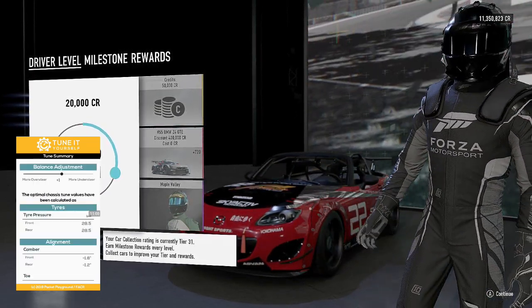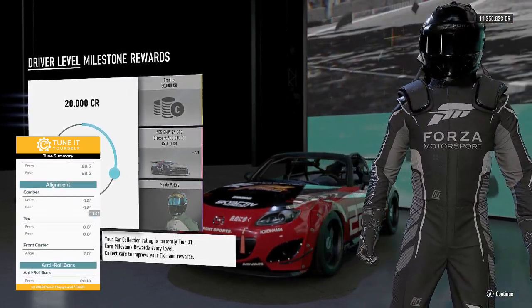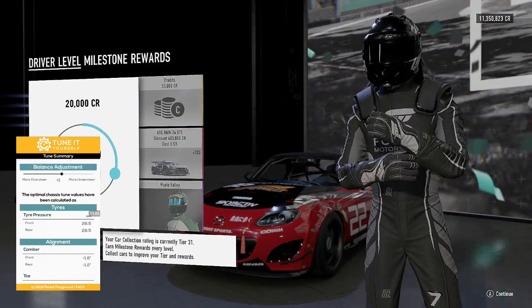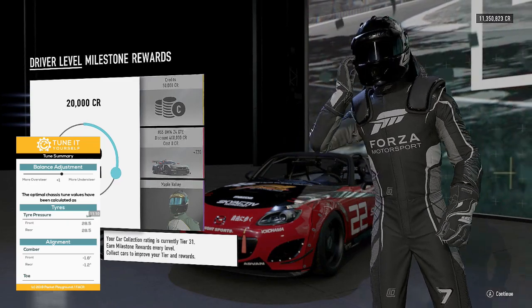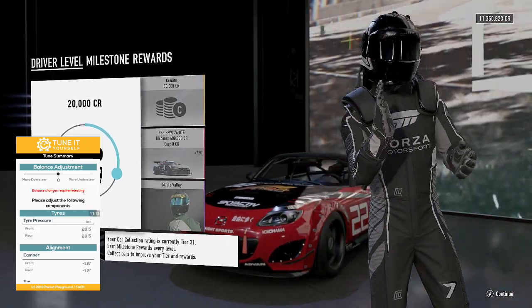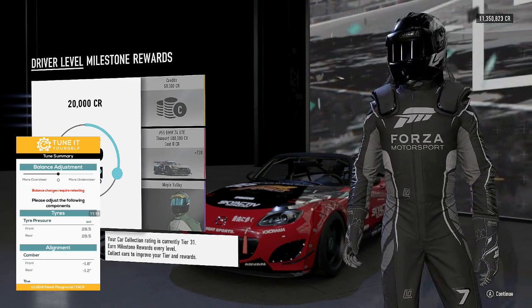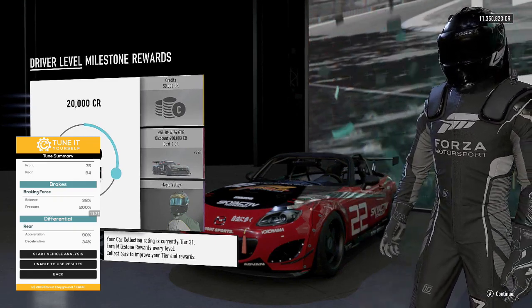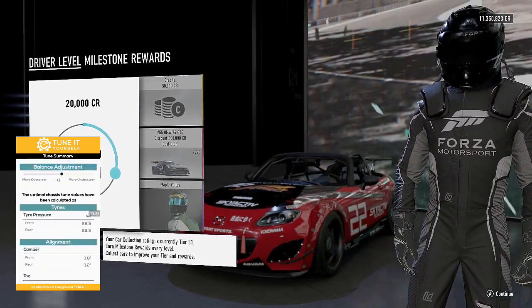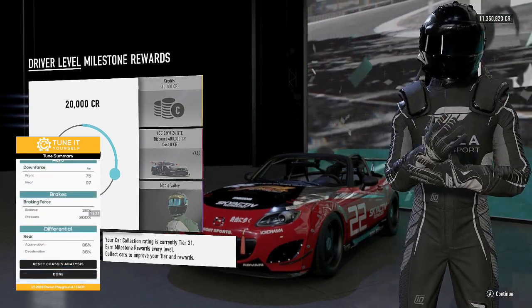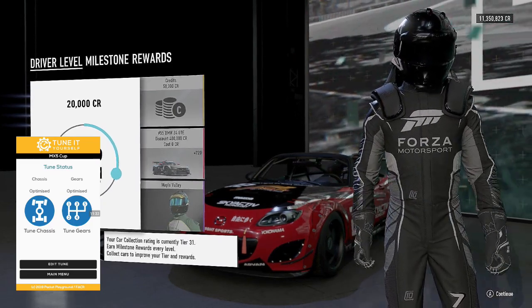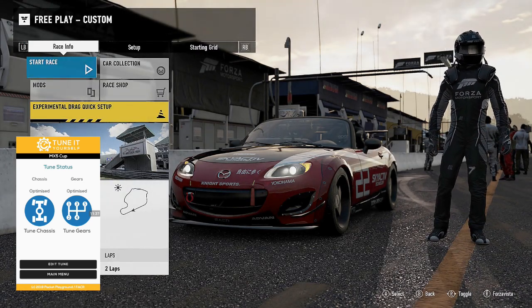And if we go into tuning the chassis, there are all our chassis settings as they were optimized. But you can now, if you think, you know what, I want a bit more oversteer after all, you can then click that back. It does clearly say balance changes will require retesting, but that's okay. You can then just scroll down to the bottom, click start vehicle analysis, and away you'll go. I'm just going to pop that back to where it was, and then that has all sort of changed. Click done, and you're back where you were. So pretty straightforward. Yeah, there we go, that's it, one optimized tune.